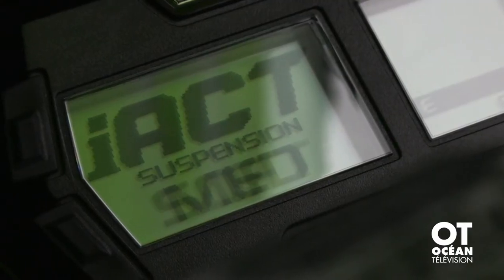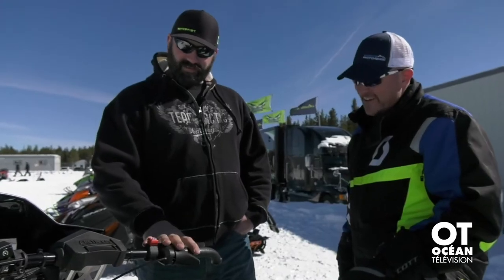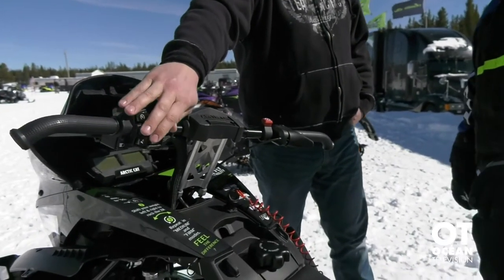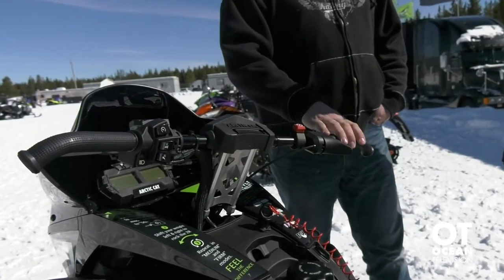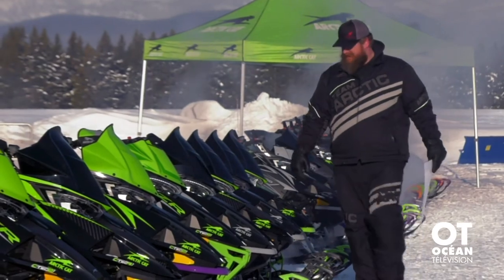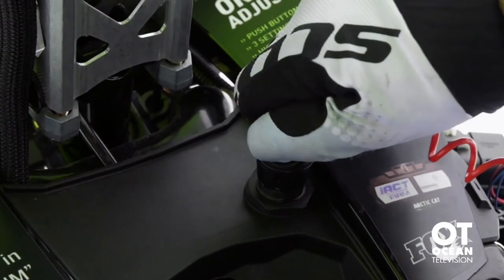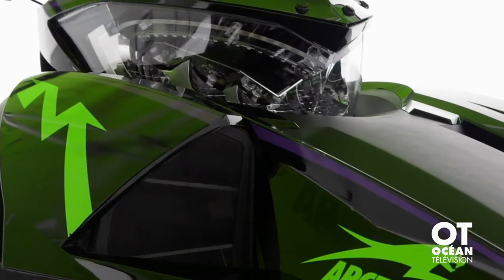That's pretty cool. And we see a difference on the right side of the handlebar. Consumers have asked us to clean up our handlebar controls. As you can see, we have new controls on the left-hand side with your hand and thumb warmers, as well as a new kill switch. We also have new Kelsey Hayes brakes this year with the short throw lever, and it works very well. So 2019, we are very, very proud. Our engineers have been very busy. We would call this some snowmobile-changing technology.